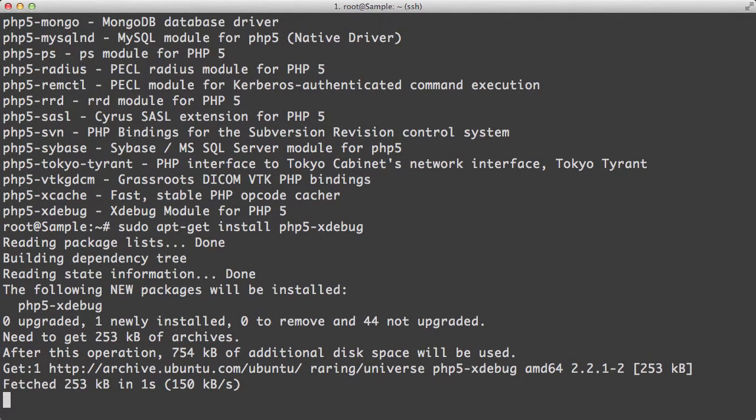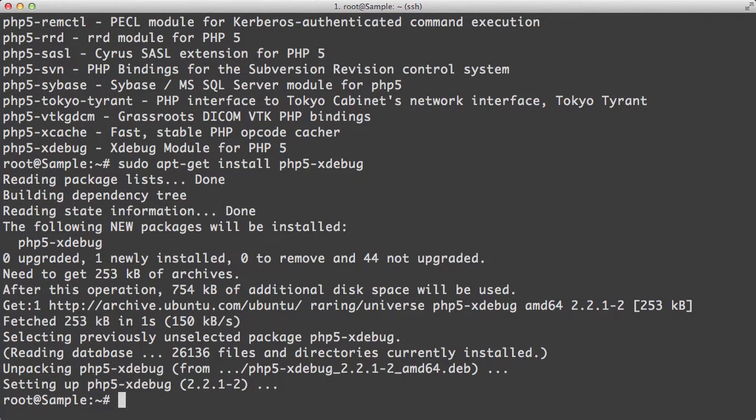Ubuntu is going out there getting those dependencies, getting the library and installing it for you. Should you have any other modules that you want to install, just do the same thing again. And now congratulations, you now have LAMP installed on your Ubuntu droplet. The last thing you want to do is double check that you have everything installed.